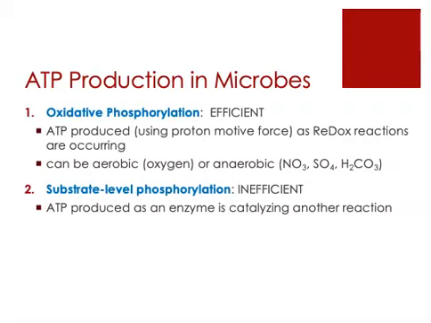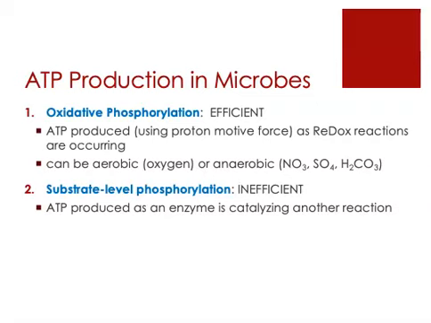Oxidative phosphorylation turns out to be a very good way to make ATP. And again, this goes on in all of your cells in your mitochondria. Oxidative phosphorylation also goes on in a lot of microbial cells. It's very, very efficient. In other words, for each glucose molecule that enters into cellular respiration, a whole lot of ATP gets made.